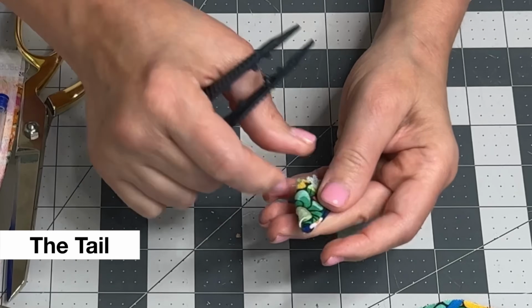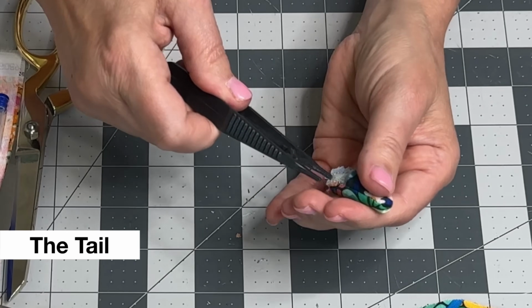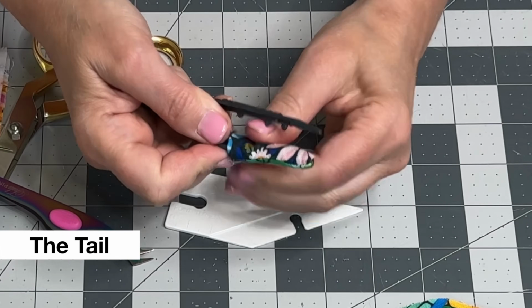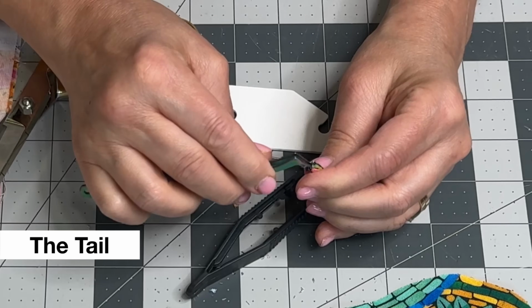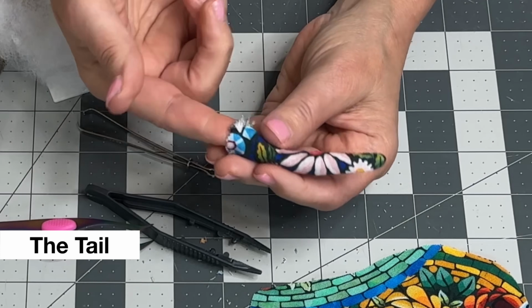Next, you're going to pink all around that tail, and then you're going to struggle and turn it right side out because it is a tiny little thing and it was really hard to turn right side out. I'm not gonna lie, but it totally can be done and you can do it too. Just take your time and don't rip into your fabric.